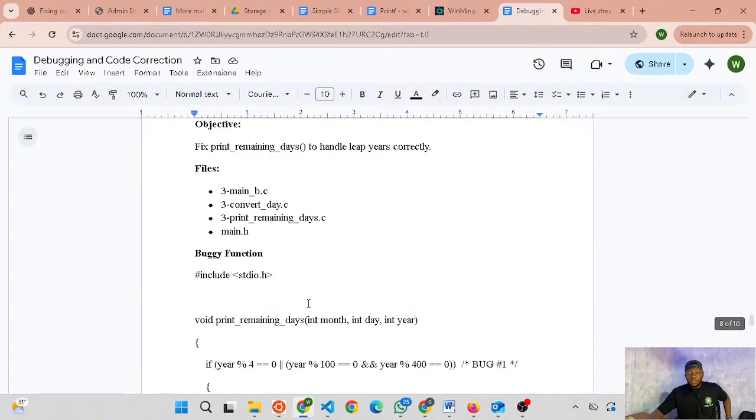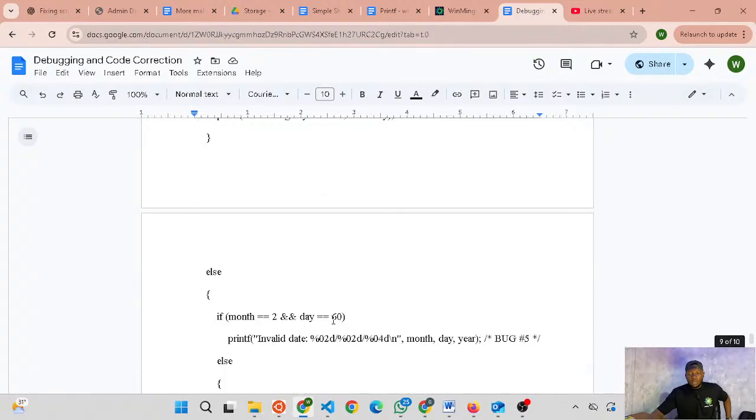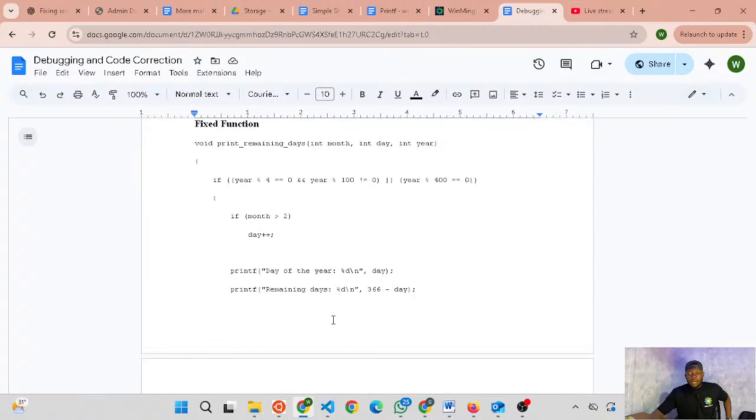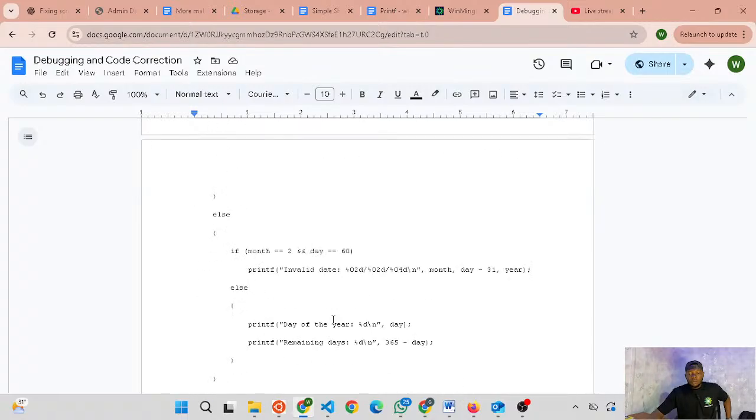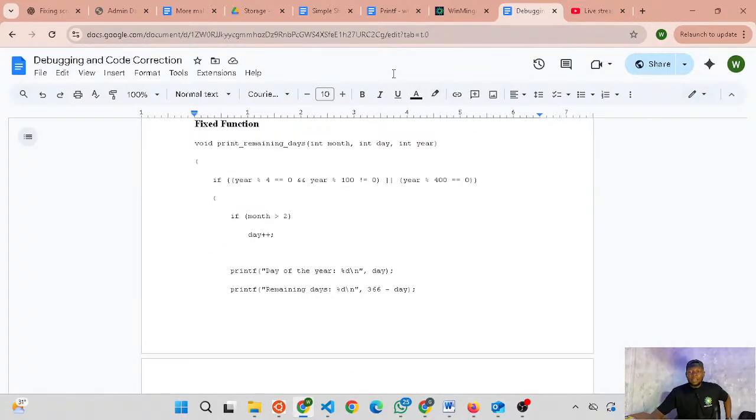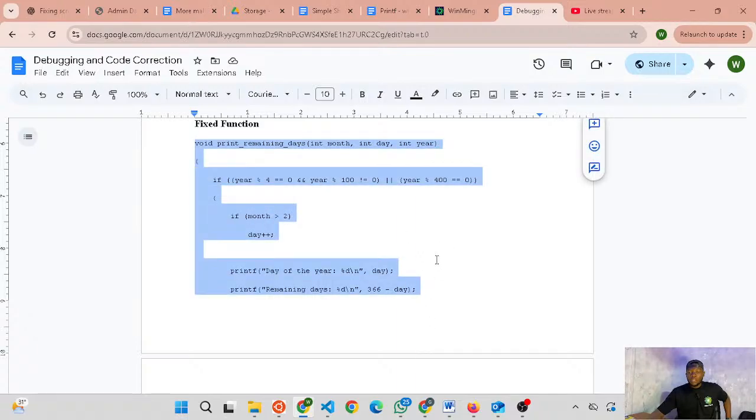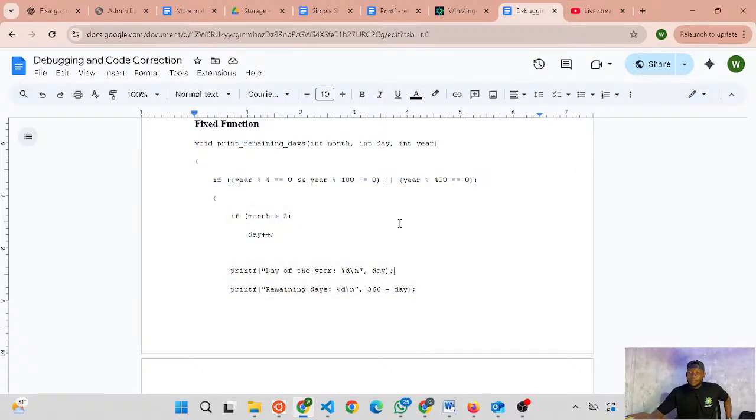Even for the last question, leap year, I have the buggy code here for you to copy and paste. And then I have the correct one as well. Go and read it and find out why it's different. I've already written the correct one. I've taught you how to run a C file. I've taught you how to create a function in another file. In the last class, when I came to teach about functions, I taught you how to create a function file and how to create a main.c file separately, how to use the main.c file to call the function file.